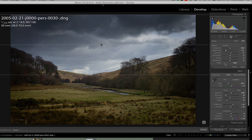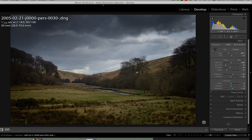Another good thing would be to add some warmth. When most people view an image, if you showed them a cool image and a warm image, most people will lean towards the warmth of an image. So it's a good little thing to add a bit of warmth to any image, but especially on these kind of moody pictures, I think adding a bit of warmth can add a little bit more impact to the picture. So I'm going to drag the color balance across a little bit, like so. That's probably gone a bit too far.